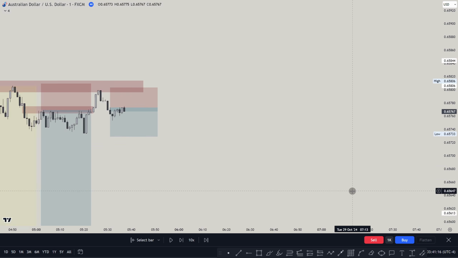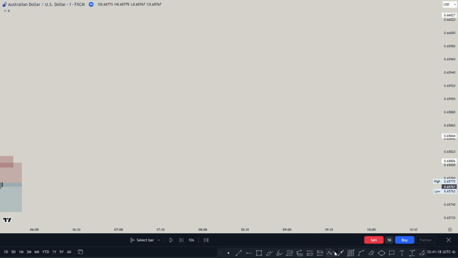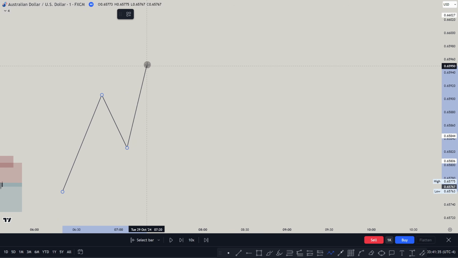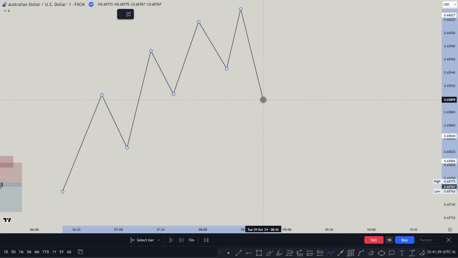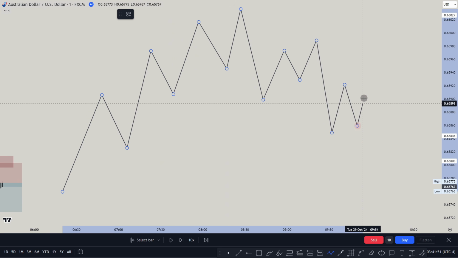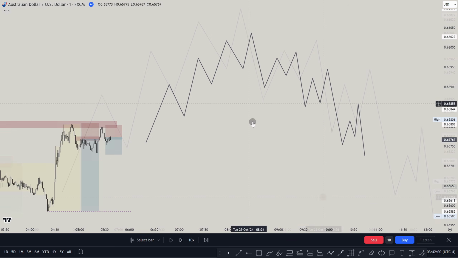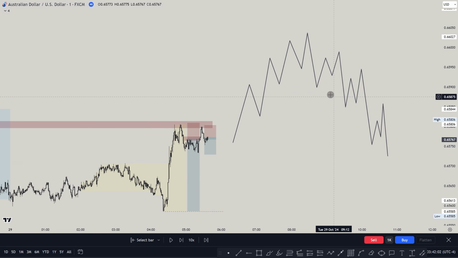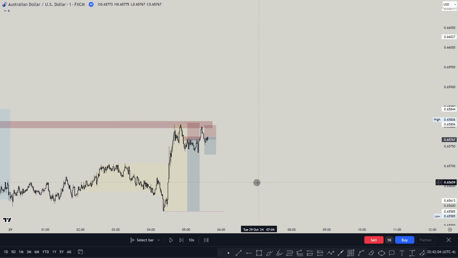Now in my opinion, I want to focus more on strong highs and strong lows. So whenever we are going up, something like this, and then here we get a market structure shift, the condition I want to be participating in is this one here. Whenever we create a strong high, I want to scale in, and same thing here. So whenever we have a sweep on the right side, I want to be entering.